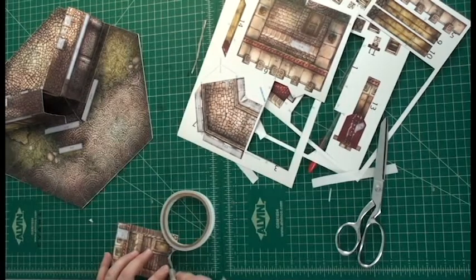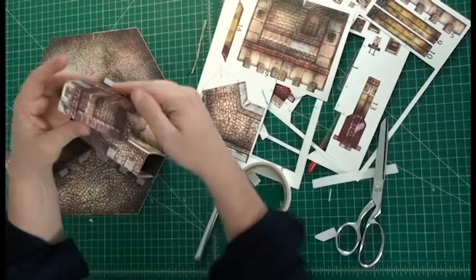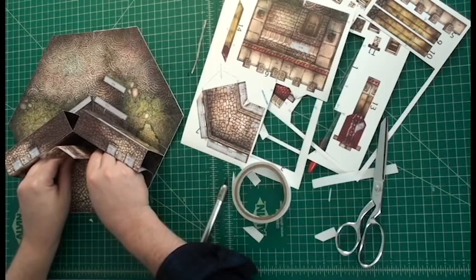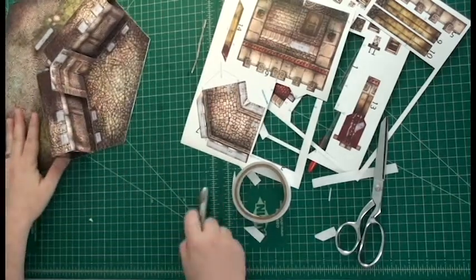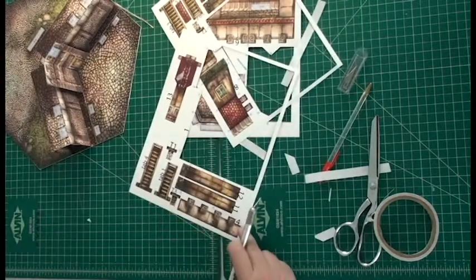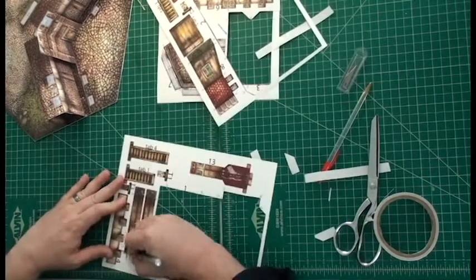So part three, pretty simple part. It's gonna go on the inside of the wall here, and it's gonna fold in. And these two little tabs are gonna go 3 to B2, 3 to B1, and they'll match up with the ground textures. It'll just kind of go into that little corner right there. So that's there. The next part we need to worry about is part number 4. And parts 4 and 5 are the crenulations that get added to the outside of parts 1 and 2. So we're just gonna cut those out.